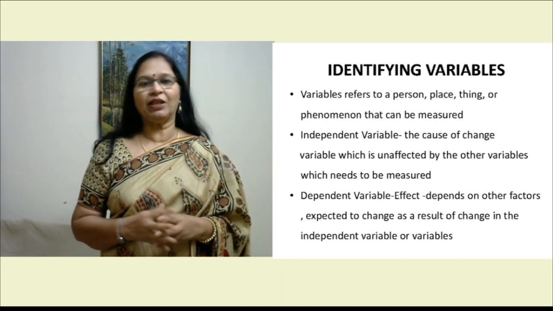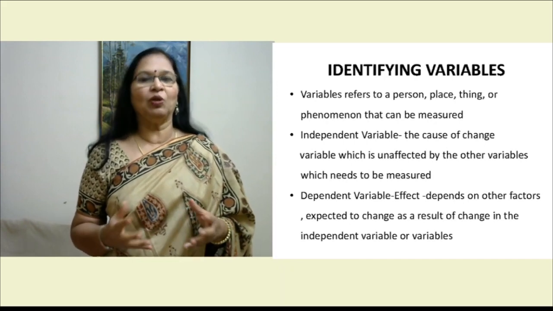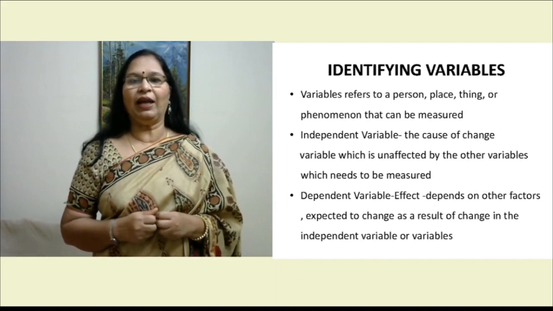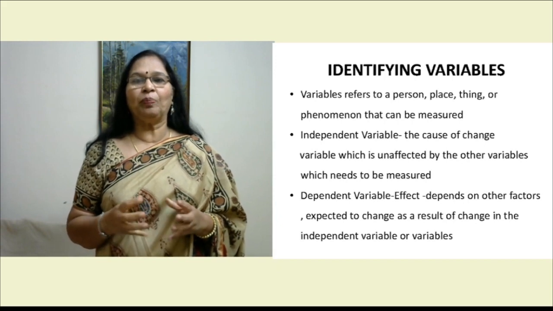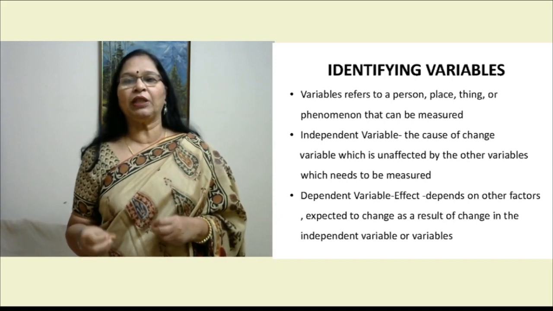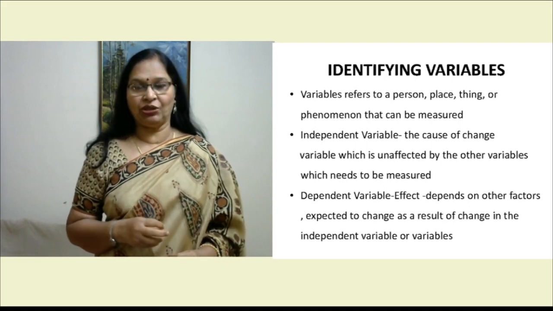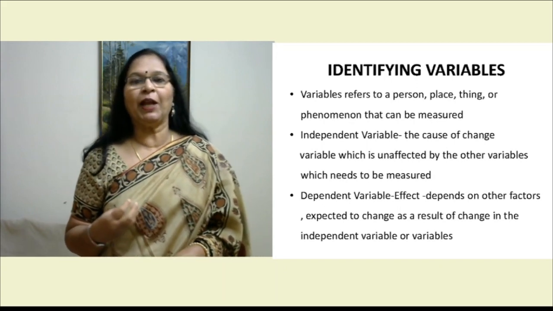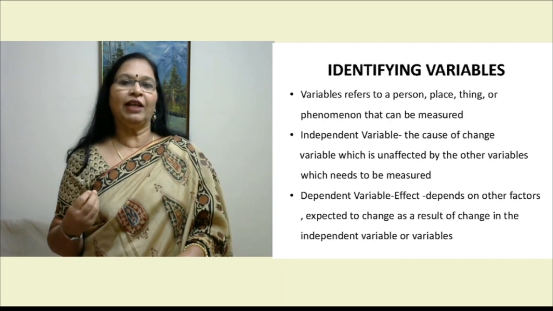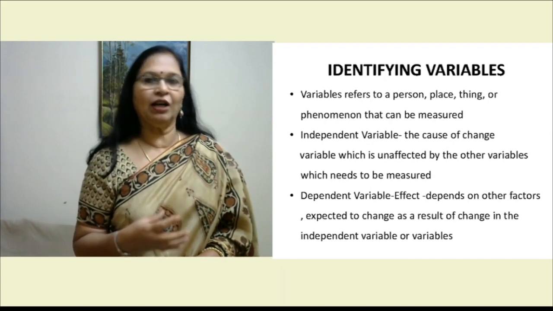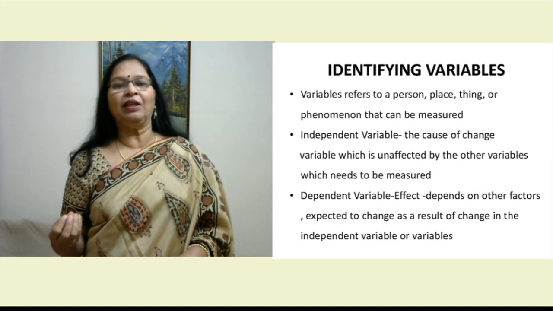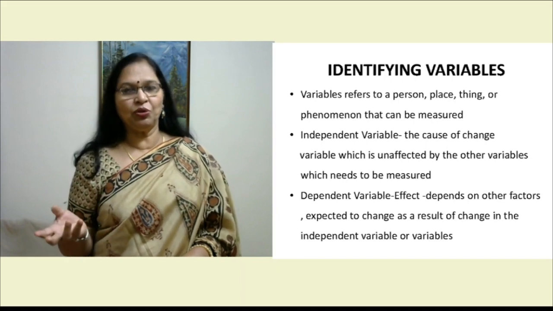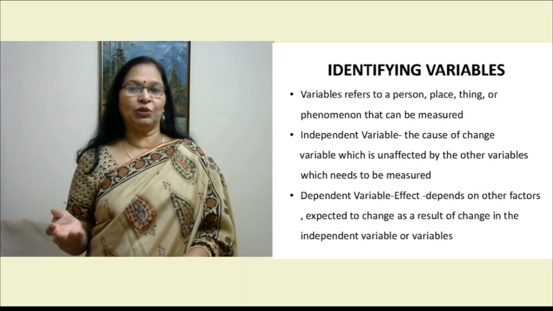As a student of economics, I know that we need to identify variables also for others. It is important to understand what are those important variables that we need to analyze. Variables refers to person, to place, to thing, or to phenomena that can be measured. For example, age, gender, place of stay, the income of a person, the caste of a person, the religion of the person. All these we call variables, because this varies from person to person. You can have different values for those variables.